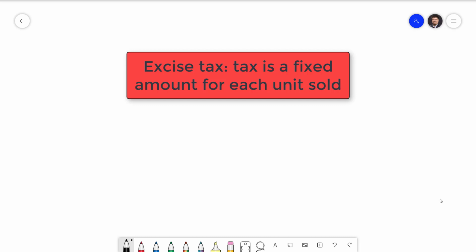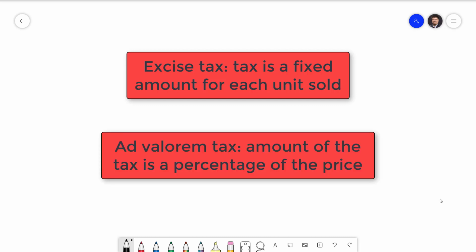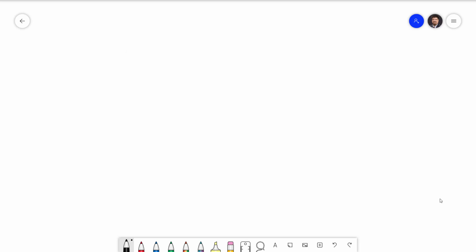The other way to implement a tax is an ad valorem tax. Ad valorem taxes are a fixed percentage of the price. What this means is that goods with a higher price are taxed more, and goods with a lower price are taxed less. One example of this would be the South Dakota sales tax, which is 4.5%. Throughout this video and the rest of the course, we are going to be focusing on excise taxes because they are easier to show mathematically. That being said, the general idea of everything we do here can also be applied to ad valorem taxes.